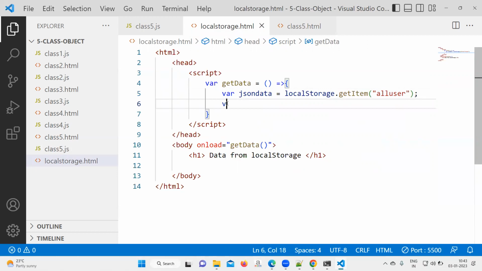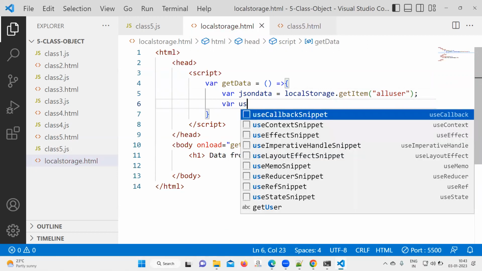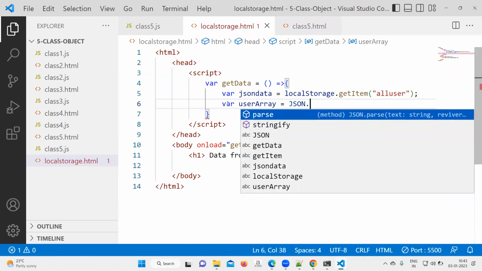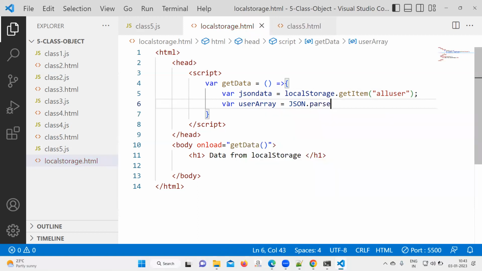How to do that? User array equal to JSON.parse. In the previous file you have seen JSON.stringify, right? For what purpose?